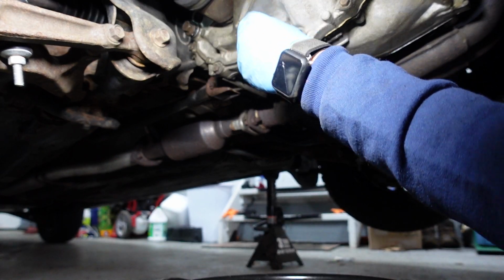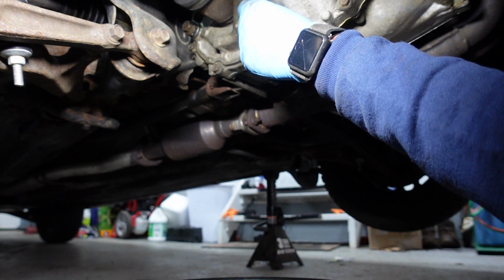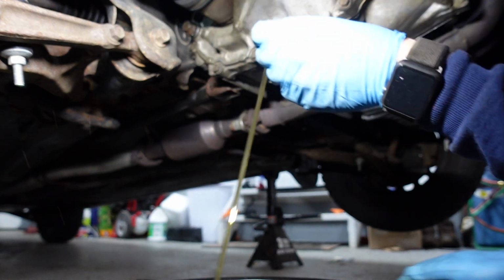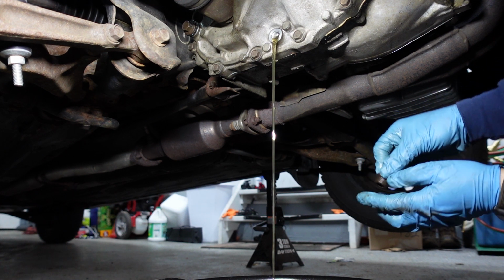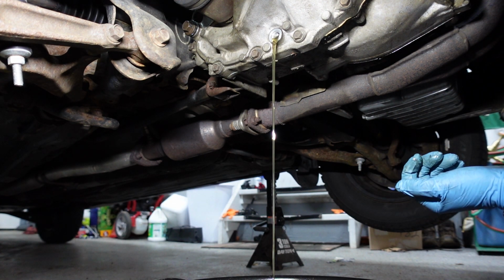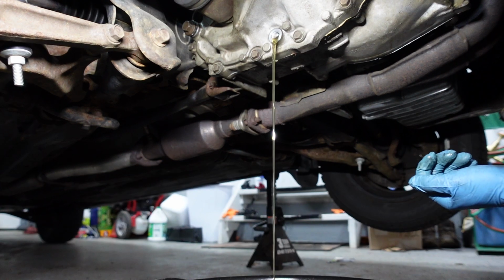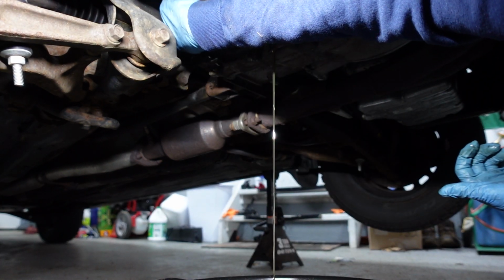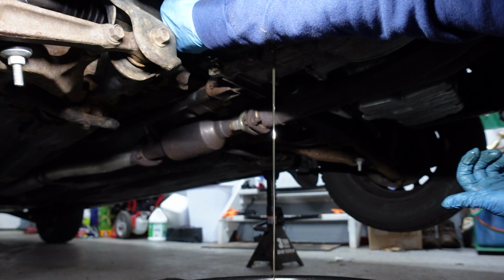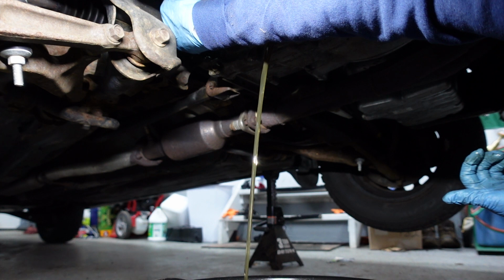Let's see if we can get some better lighting over here. I don't think it's gonna shoot that far. It looks clean. Well, that's good. That is good. So it has been changed. Good. I don't feel as worried knowing that it's been changed. So I'll pull the fill plug off. It does look like maybe it's low though. Here we go.